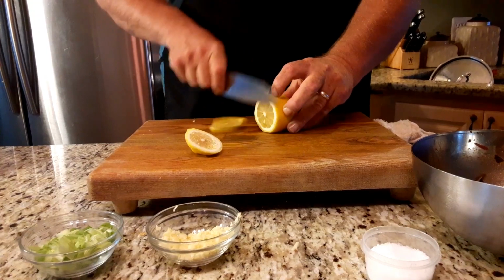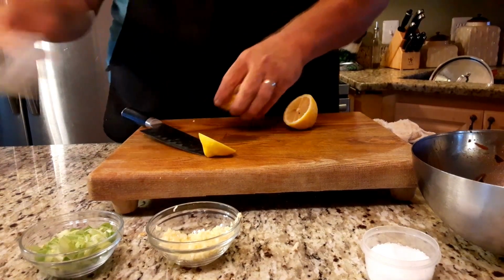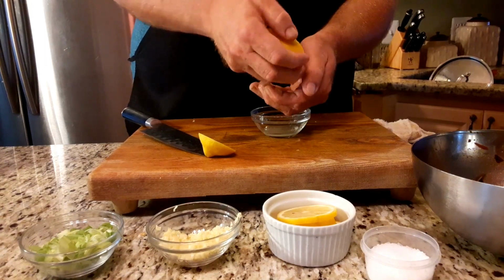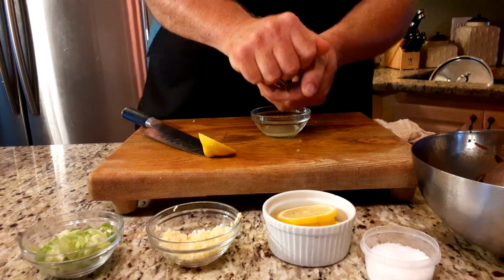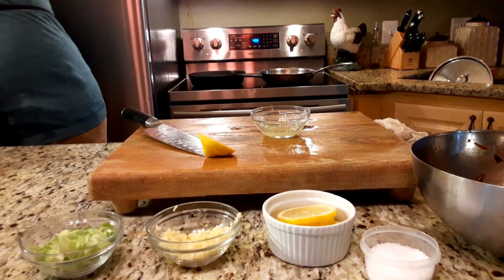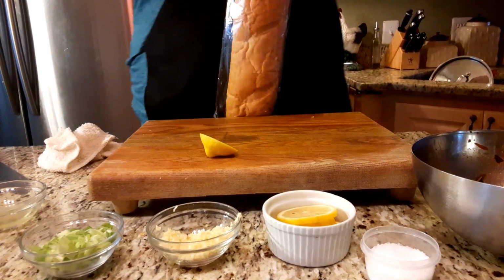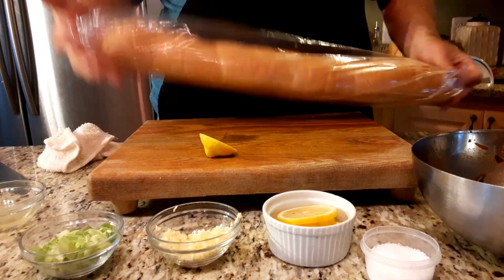Alright, let's take a few slices of lemon. And then squeeze the rest of this. I like to squeeze into my hand to make sure that we get all the seeds captured. So we have lemon juice. The last thing is going to be a good Italian bread. A couple slices of this.